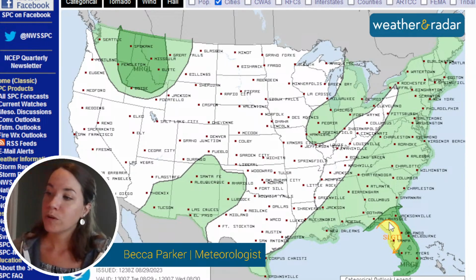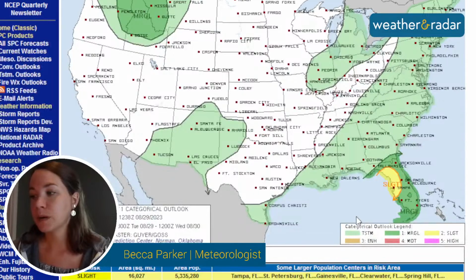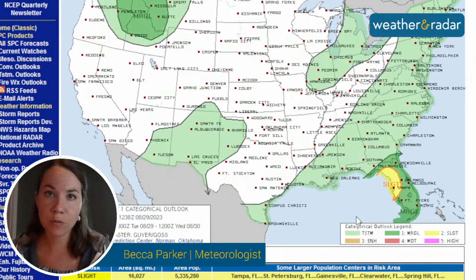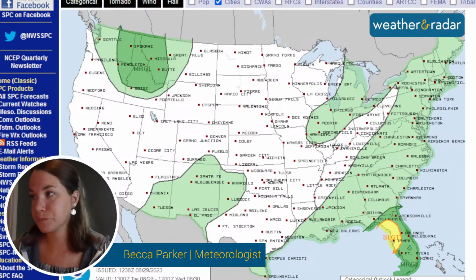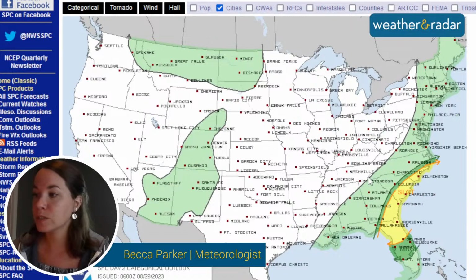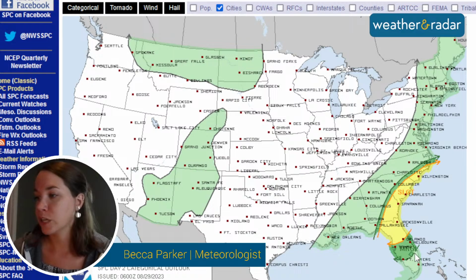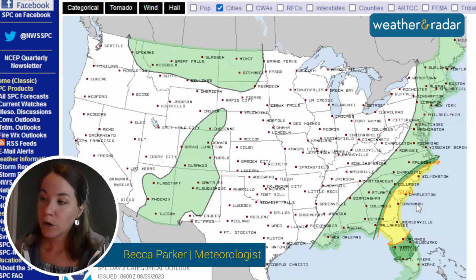So we have that slight risk for severe weather already today here across the Gulf Coast of Florida and into the central portions, just touching Orlando and just near Jacksonville, but isolated severe weather all across the Florida Peninsula, except for the far western panhandle. You're going to be seeing some isolated severe weather even today, just from those outer rain bands moving in from Idalia. By tomorrow, we do see that slight risk expand and increase all the way up into the outer banks of North Carolina. And you also have it just touching Fort Myers down here as an isolated risk. So even more impacts coming for tomorrow for severe weather.